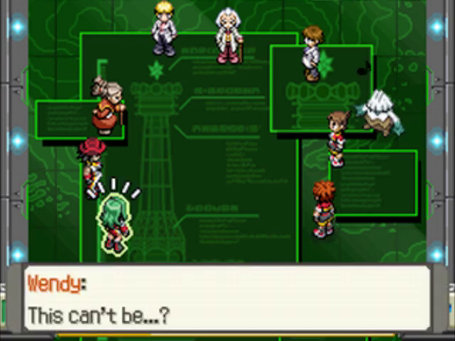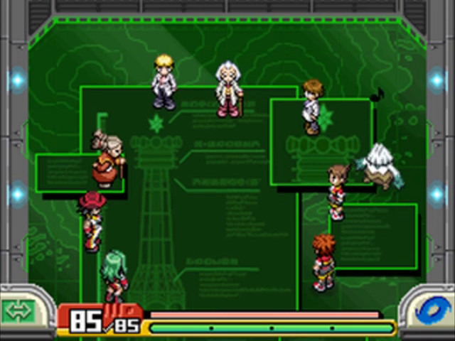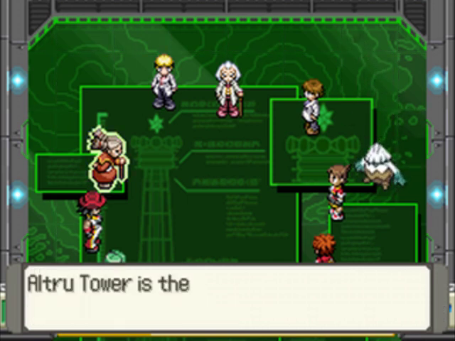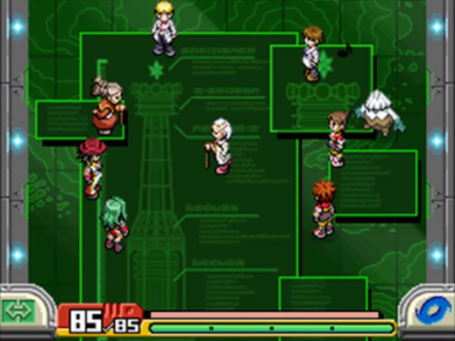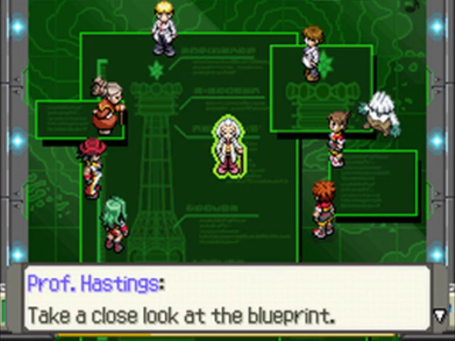We certainly have the final confirmation that Altru and Team Dim Sun are linked. That, my friends... Okay, get on with it. It's Altru Tower! That was the Incredible Machine all along, and unfortunately, the tower is nearing completion. It's completed tomorrow. We have only one day to stop Team Dim Sun's plans. We're down to the wire, guys. Things are about to get all sorts of real.